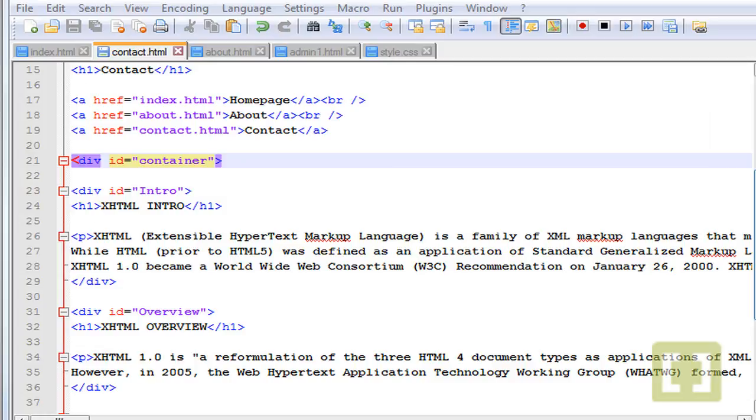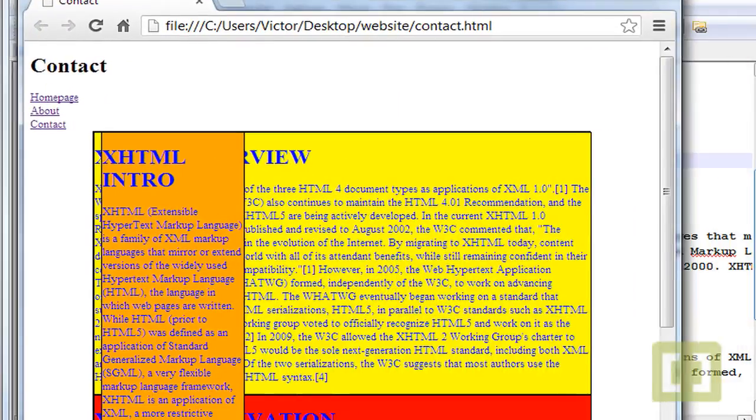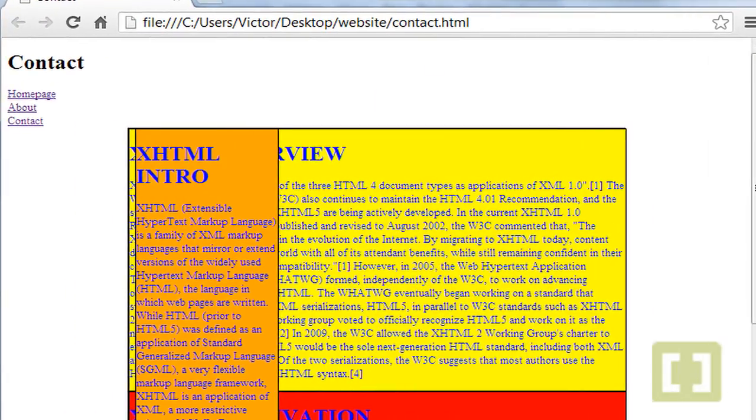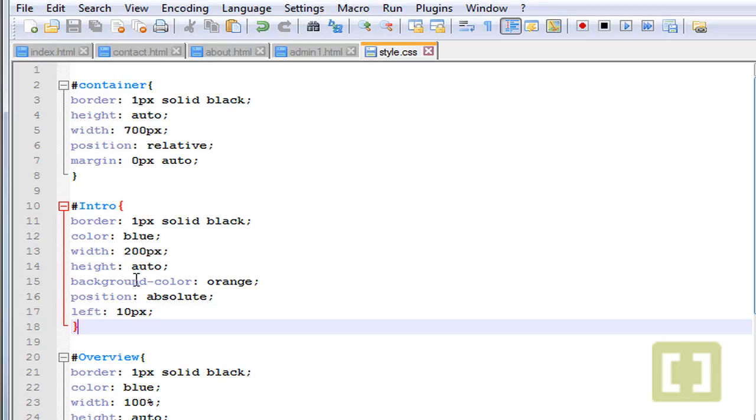Let's run this in Chrome again. Okay, and there it is. It's still, as you can see, inside the parent div, and it has 10 pixels of space between the left of the parent div.